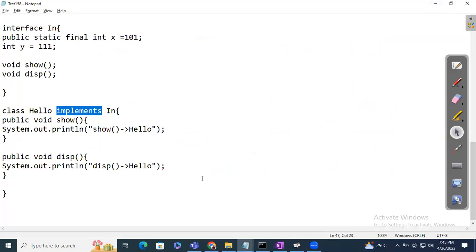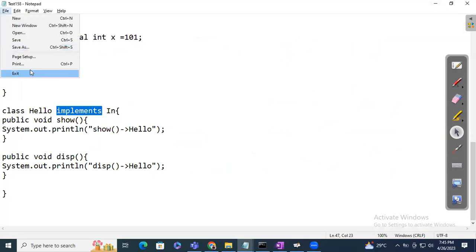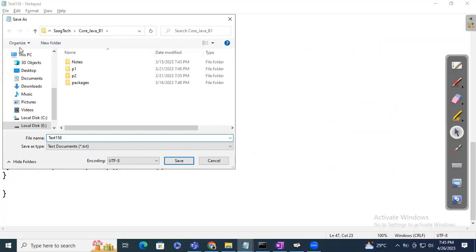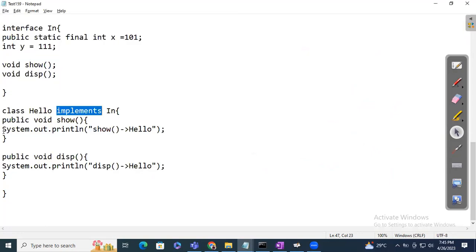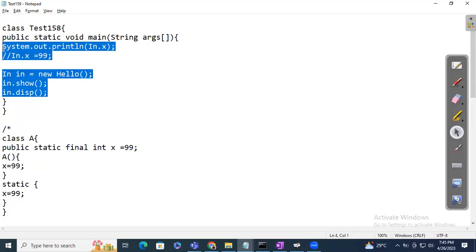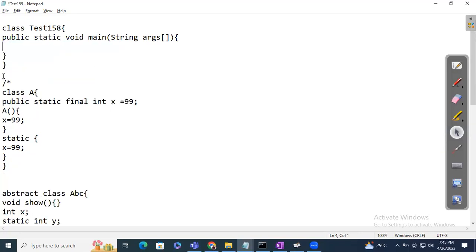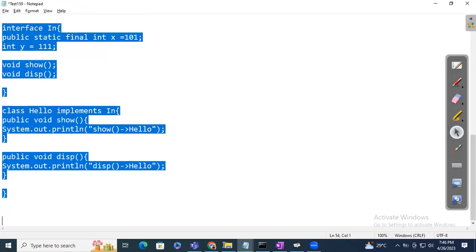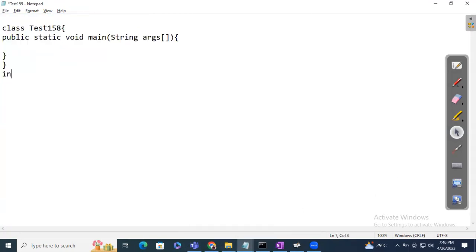Let us take an example, 159. I'll clean all this. So interface IN1, the first interface. Currently nothing is there in it. Then interface IN2, empty.